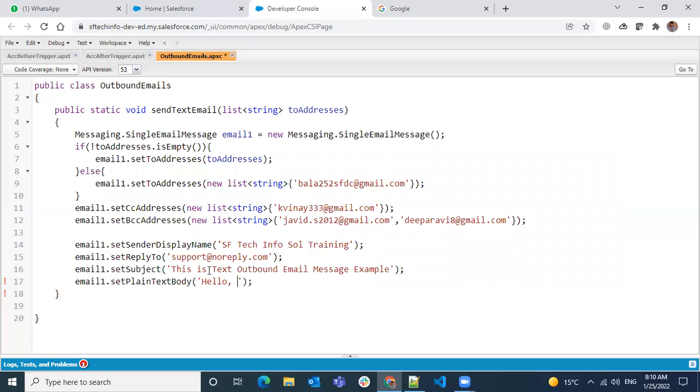Hello, this is a sample email message from Salesforce environment.